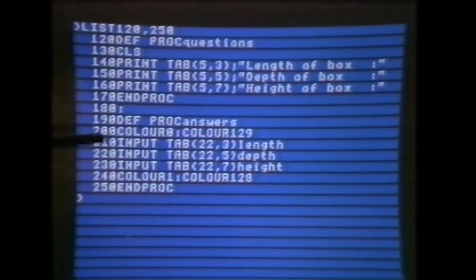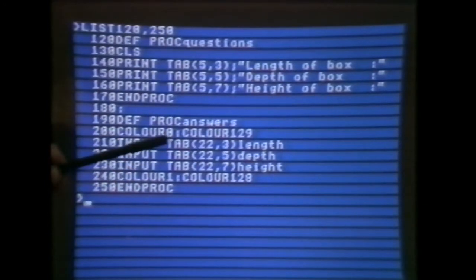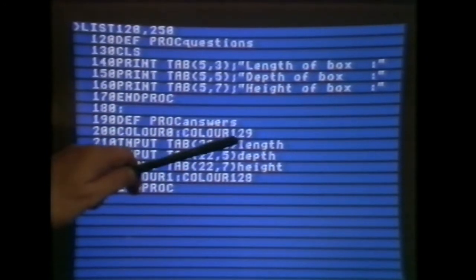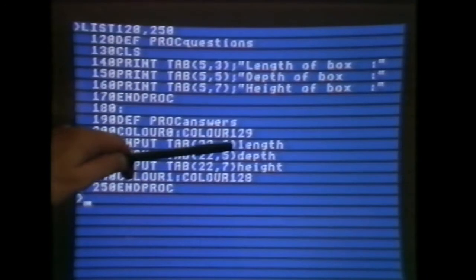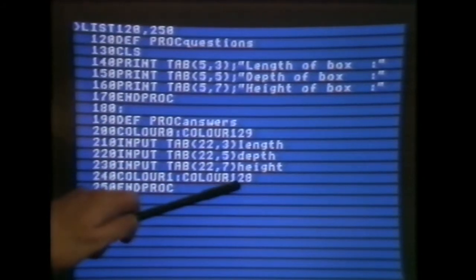So while we're inputting our three numbers, what we type at the keyboard appears on the screen in black letters on a white background. And as soon as we've finished typing in those three numbers, we switch back to using white letters on a black background.